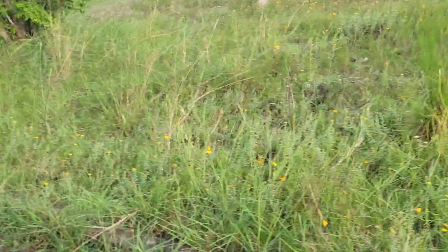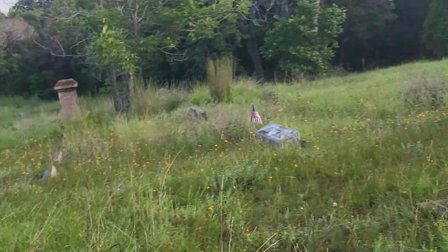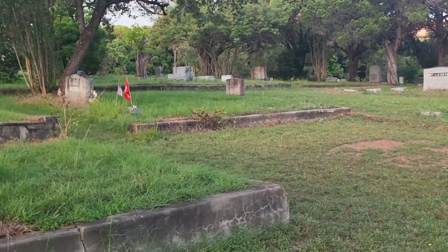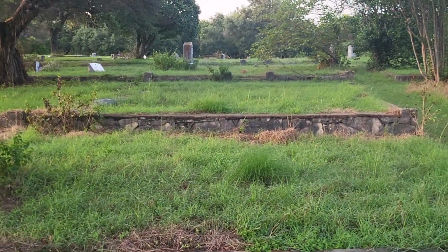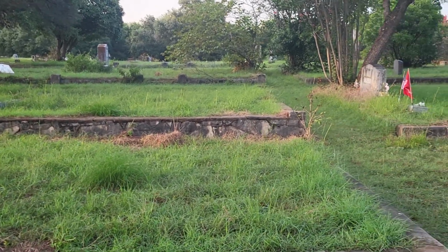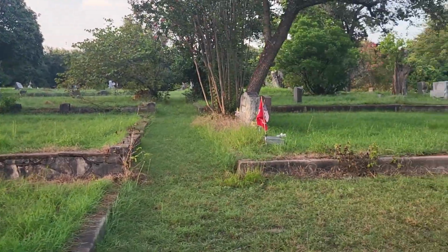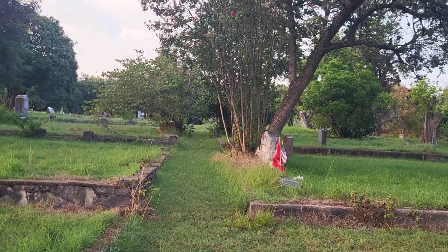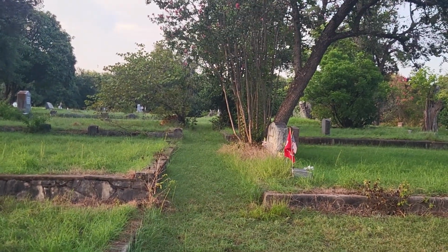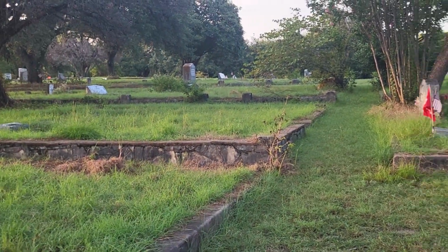So I've got maps. If you're interested, let me know. Some of these areas are relatively small. Pick 1 or 2 to start with, or just that, if that's all you can do, fine. You can see this is terraced. You can't get a riding lawnmower in here. And so it's just a matter of getting in here and mowing it and getting rid of the invasives and the big clump grasses. There's common walkways here that it's real easy if somebody just wants to mow a walkway. There's a 5-foot walkway that goes across, and there's walkways running east, west, north, and south. If you just want to maintain walkways, great, I can use your help.